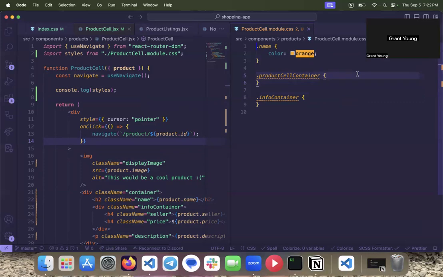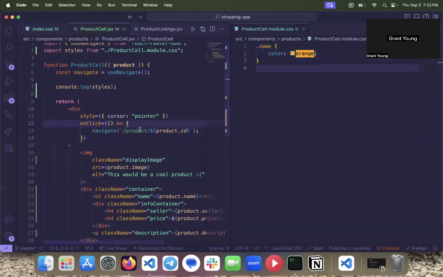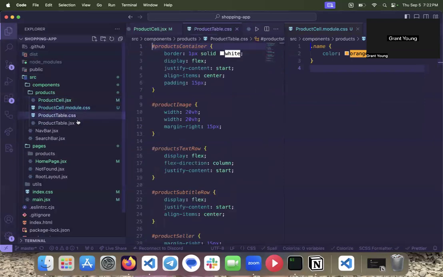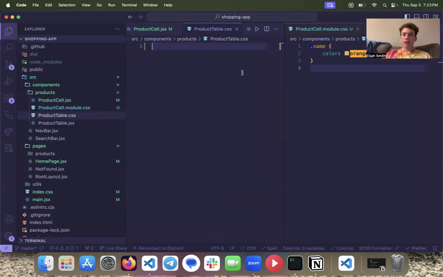So my only other question would be, and I know normally you wouldn't name something the same thing in other components because then you just confuse yourself. But does making it a module.css prevent that? So say you put in a different component dot name in that one, if you made a new CSS dot module that was attached to that component, would both be able to work, or would it do something weird? We could try it. This is a good example.